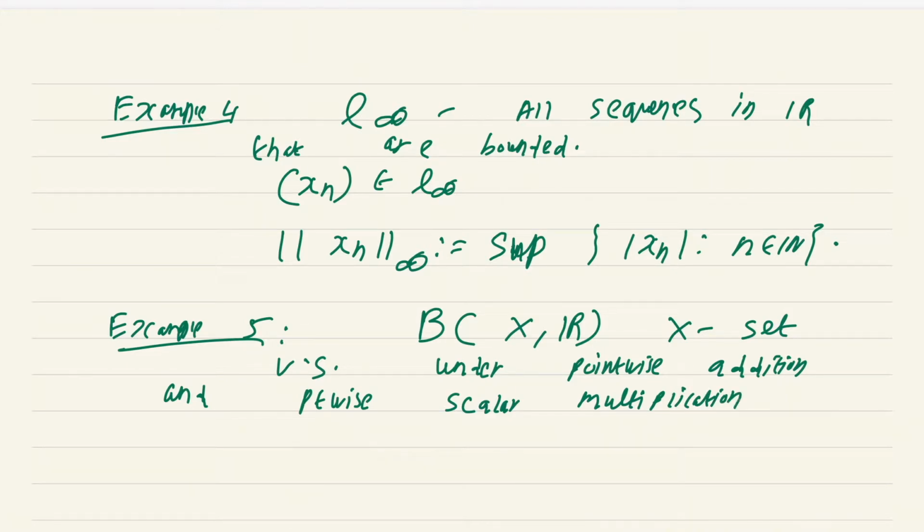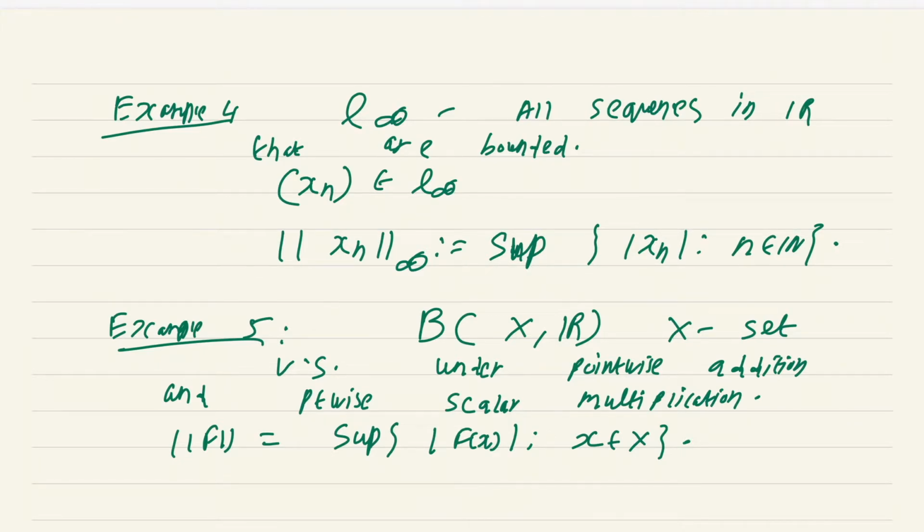This is going to be a vector space, and if you recall, we had defined a sup norm on this space. Let me recall, if you take a function, the sup norm of the function is the supremum of mod f of x as x runs through X. This was the norm of a bounded function defined on the set X. Now you can check that indeed this satisfies all the properties of a norm, and therefore you get a metric that we have discussed before.